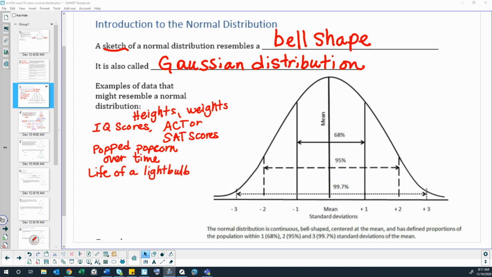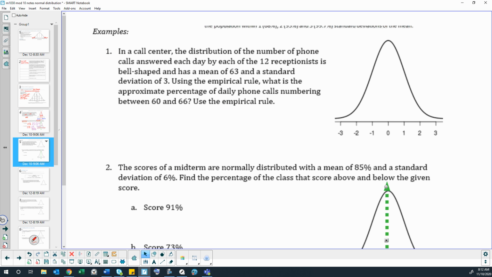So then 95% of the data fits between two standard deviations of the mean. So 2 below, 2 above, that's going to fit 95%. And then 99.7% is between 3 below and 3 above. Now anything beyond 3 is kind of what we consider an outlier. It doesn't really fit. And that's a very, very low percentage of numbers that are outside of that, right? Okay, so that's called the empirical rule. Let's look at this example now.